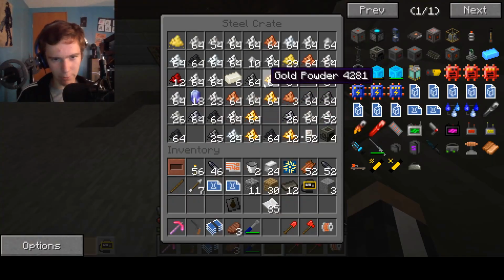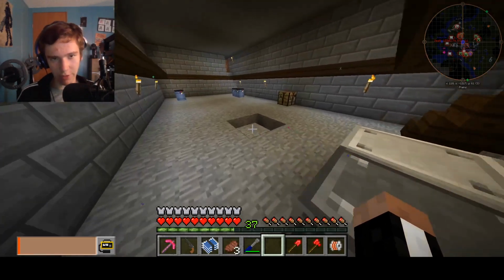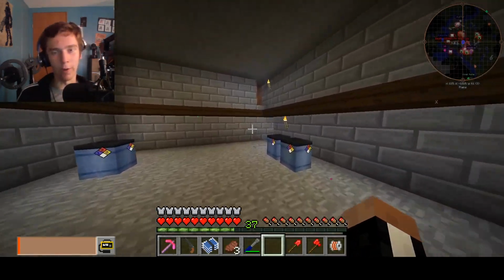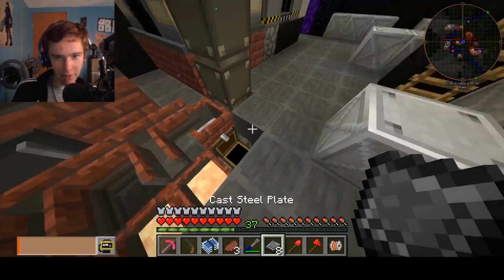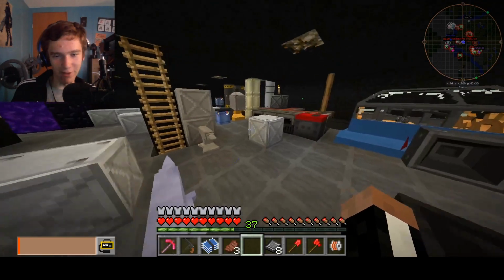Okay, so we got cobalt, lapis. We'll take an entire stack. Why not? Do we have any? I think we got gold powder over there. We can refine that into ingots. By this point, our steel should be done. We should have 8 plates exactly. And I just missed the screwdriver that's in there.